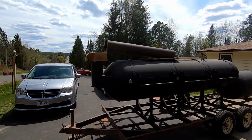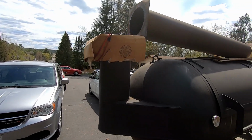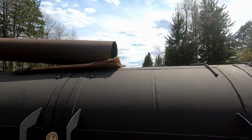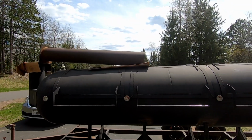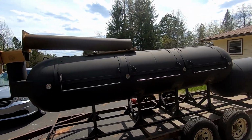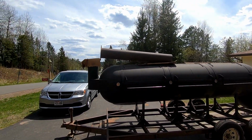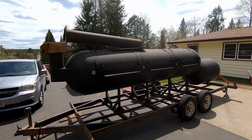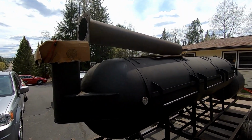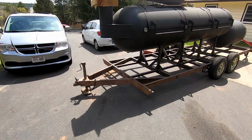You can see we have cardboard over the hole for the smokestack going down, and then just a little piece up here to stop the metal from rubbing on metal temporarily, because we haven't made a permanent holding spot for that yet. But that's how it's been for most of the winter. What we've done since then, obviously, it's painted. We used, I think it's Rust-Oleum, high temp grill paint. That was mainly just to protect it from the elements so it didn't rust during the winter. We'll probably end up repainting it at some point, maybe sandblasting the whole thing, because the trailer isn't painted here yet.